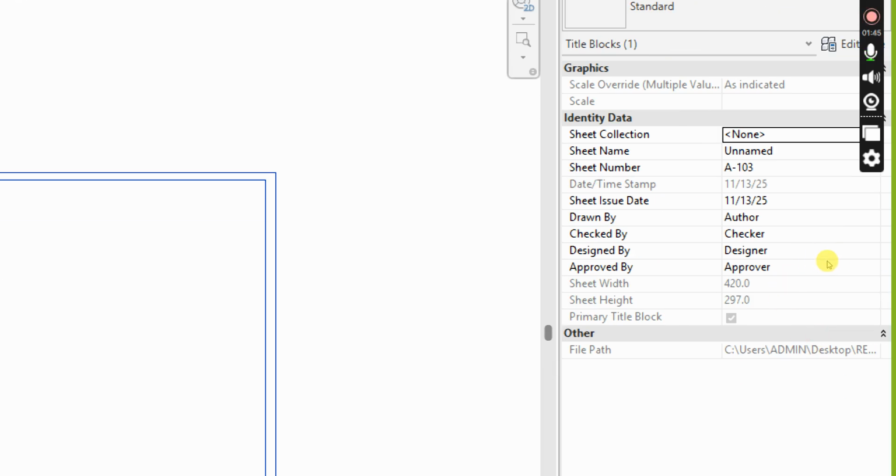That is the exact dimension of the sheet. In AutoCAD, people will multiply it by 100 in the model space and then do 42,000 by 29,700. No, in Revit, it is the exact dimension of the sheet. So that is this one.